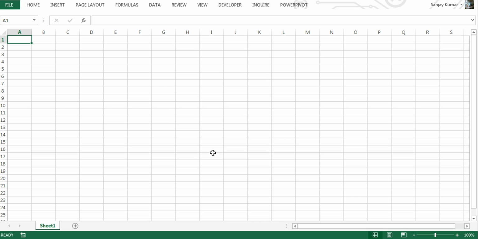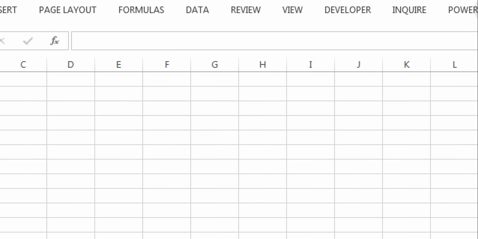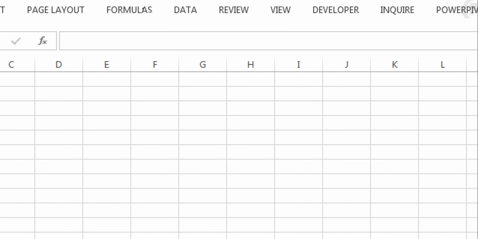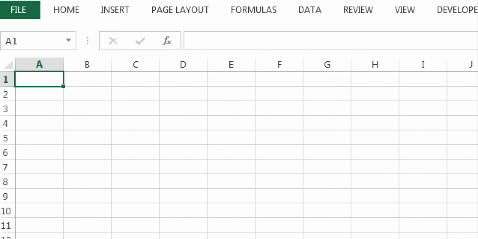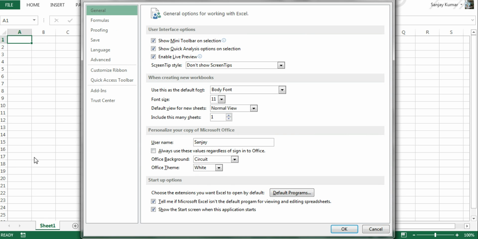And in this demo we're going to see how we can access the customize ribbon and enable that in your Excel tabs. So here I have opened a blank sheet. Here you can see we have some standard tabs in Excel 2013 that we get by default, and now we will learn how we can customize that, or add a new customized tab in this tab section. To reach those settings, we have to click on File, Options, and here is the Customize Ribbon.